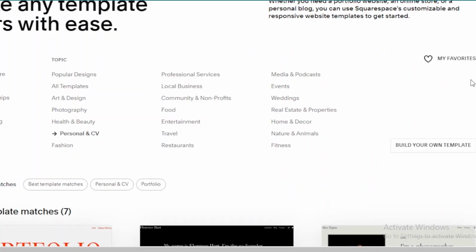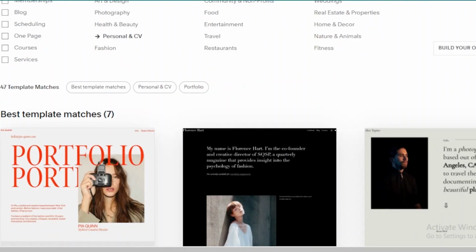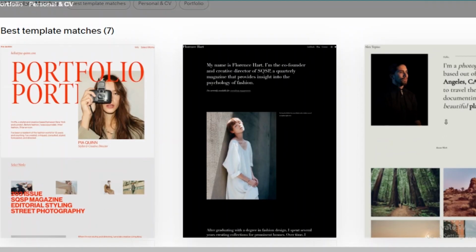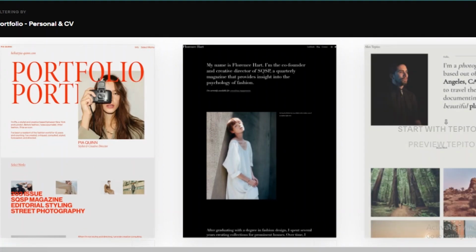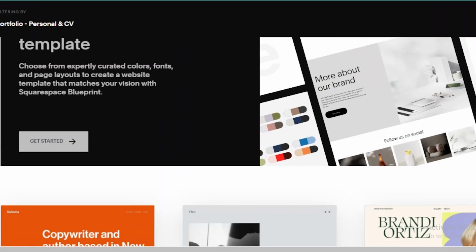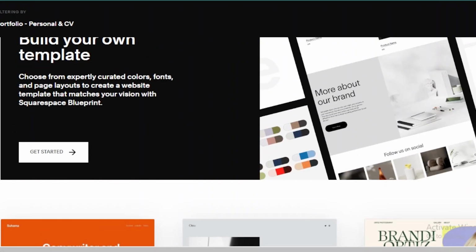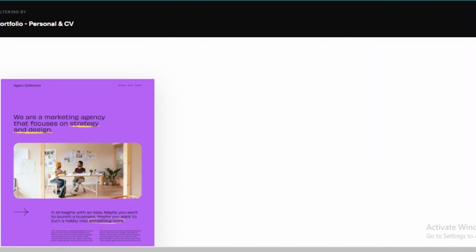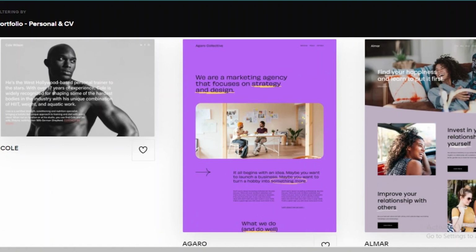And it's already picked out various different templates depending upon the portfolio. I absolutely love this one and this one as well. They're all really beautifully crafted. You can start from scratch by building everything from Square One, or you can just simply choose a template. We're just going to choose a template actually.